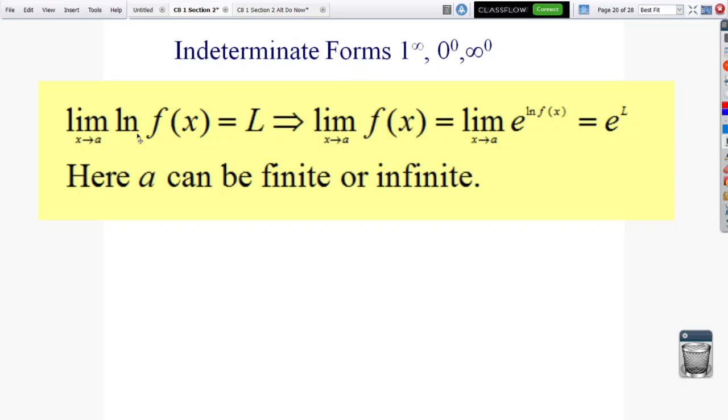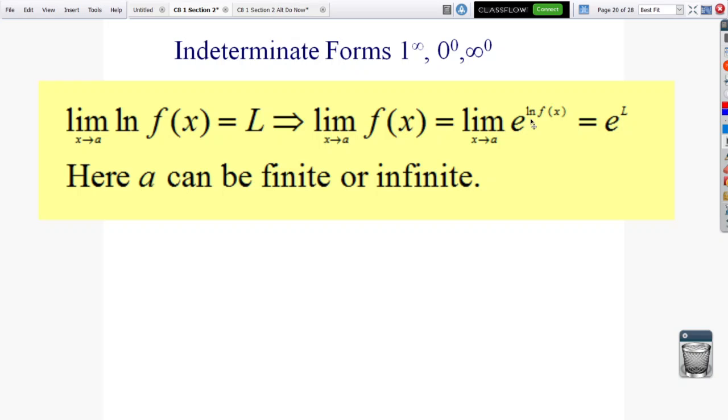So we're going to start this off by saying L is equal to the limit of the natural log of the function. Once we do that, we find out what that is by using L'Hopital's rule, and then we have to end the problem by saying the limit as x approaches a of the original function is equal to the limit as x approaches a of e to the ln of f of x. Basically taking this and exponentiating it to knock off the ln so that we can get e to the L is going to be our final answer.